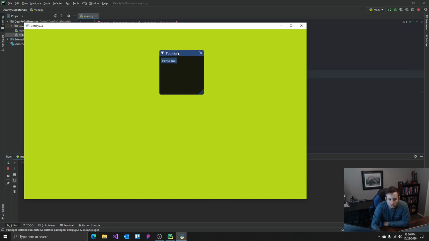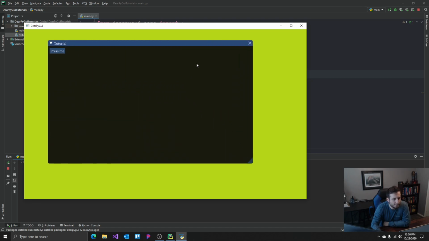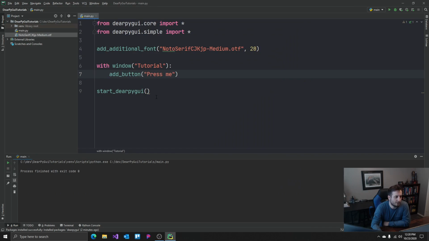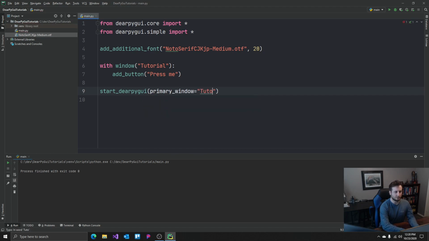Now if you're looking at an older version of Dear PyGui, or you might have seen different pictures where this appears to fill the whole screen, that's what we call a primary window, where it fills the viewport. The way you can do that is you can pass into Start Dear PyGui a keyword for primary window, and you just set it equal to tutorial, which is the name of that window.